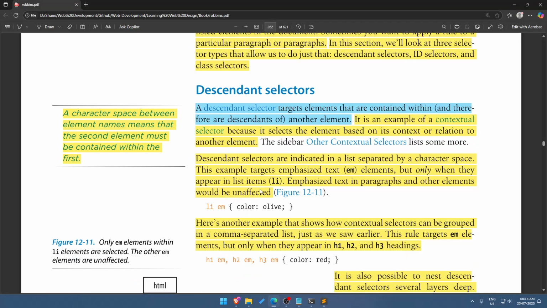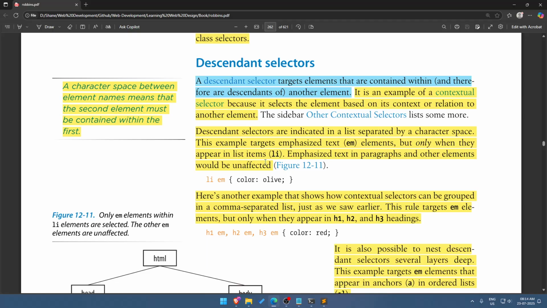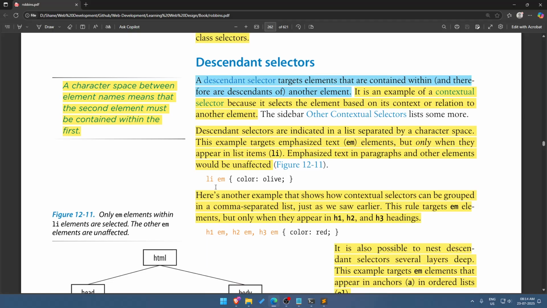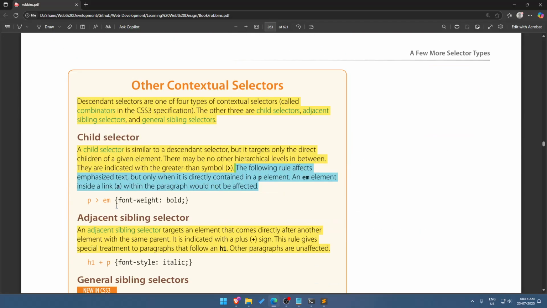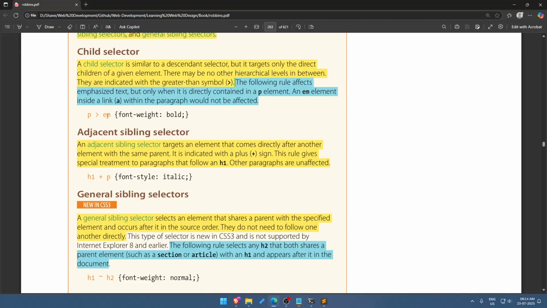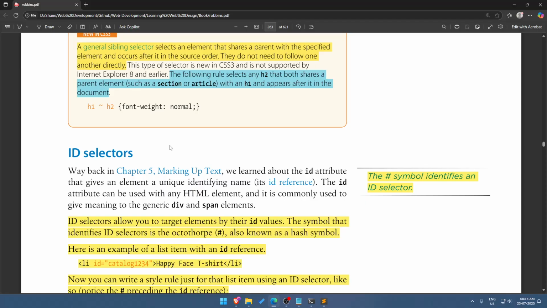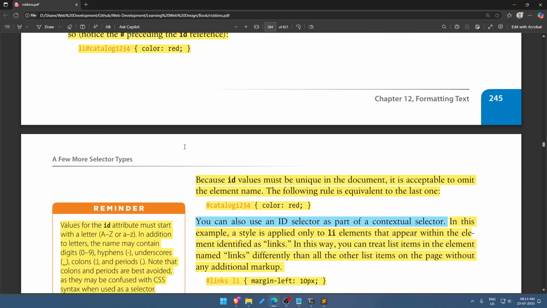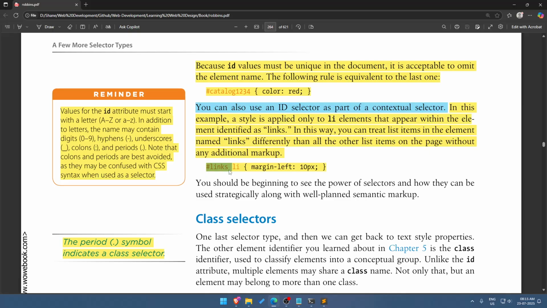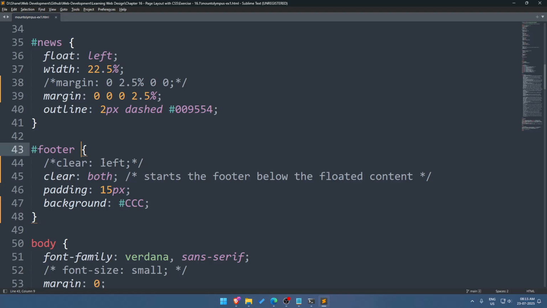This is group selector. This is descendant selector. This and this. Okay. Child selector. Okay, yeah, within. Okay, so all IDs then. Okay, so my rule was wrong.